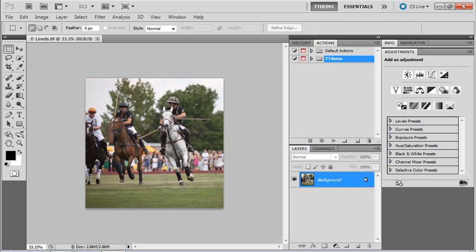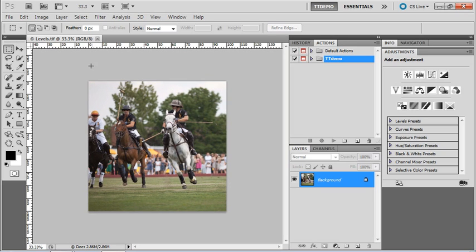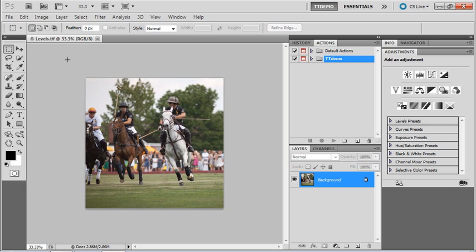The first thing we need to do is show the rulers, and the shortcut to do that is Control-R on Windows, that's Command-R if you're on a Mac. And with the rulers present, we simply right-click, that would be Control-click on a Mac, and choose inches instead of percent. And there we go, we've set our ruler units back to inches. Now we can hide our rulers again. The shortcut is Control-R on Windows and Command-R on the Mac.